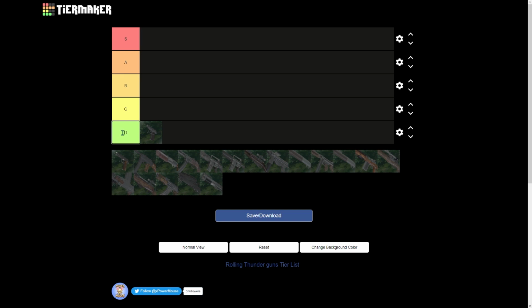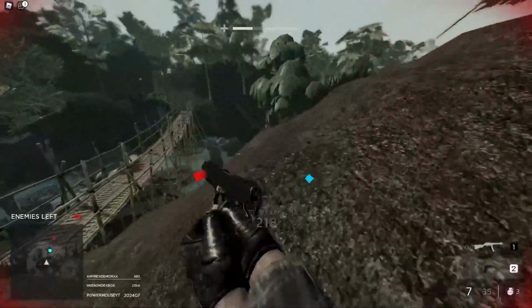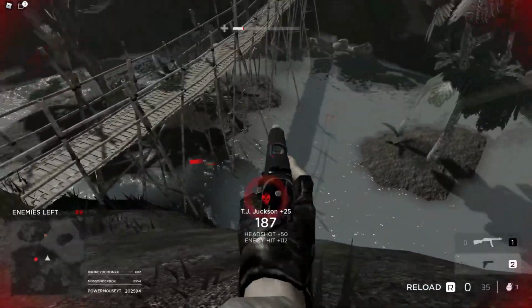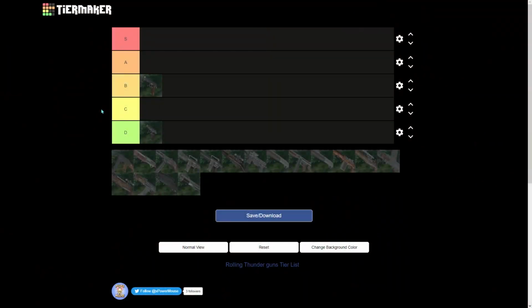And that leads us to the 1911. I'm gonna have to give it B tier. Really good starting weapon. It does a lot of damage, and if you're trying to just get points to get all these other weapons, I recommend using the M1911 instead of the Mkpm.